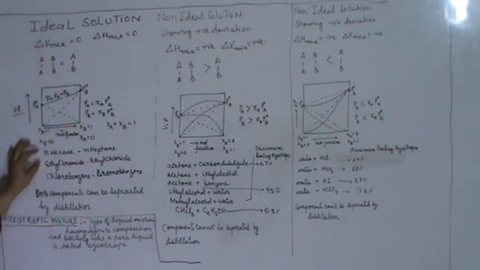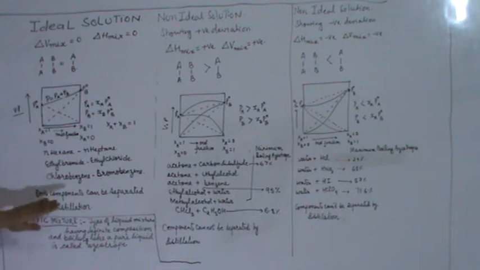Meaning if we do the distillation of n-hexane and n-heptane, n-hexane will boil at its boiling point, heptane will be left, and then heptane will be boiled at its boiling point. That type of phenomenon is called distillation. Distillation is evaporation followed by condensation. Meaning you first evaporated the solute and solvent, then condensed them to convert them back into liquid. So what is the special thing about ideal solutions? The components of an ideal solution can be separated with the help of distillation.